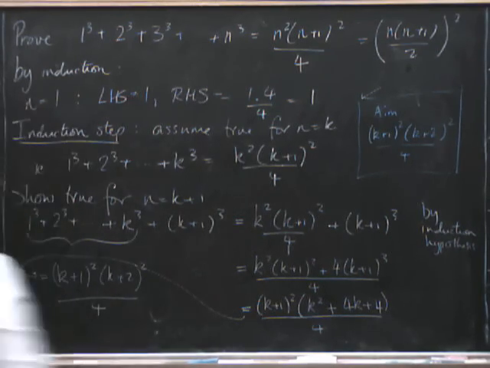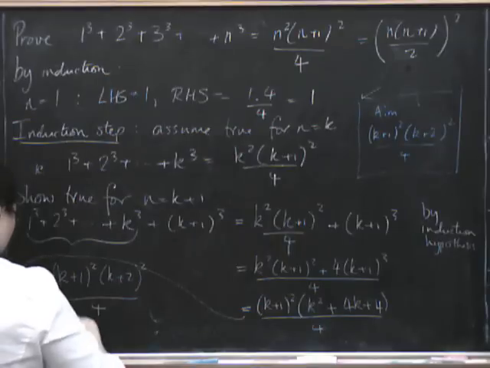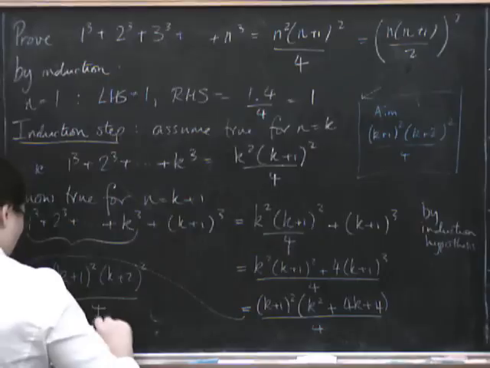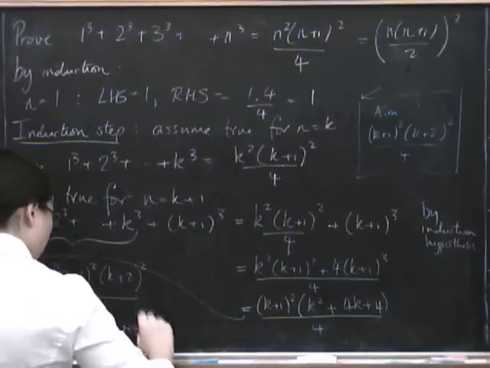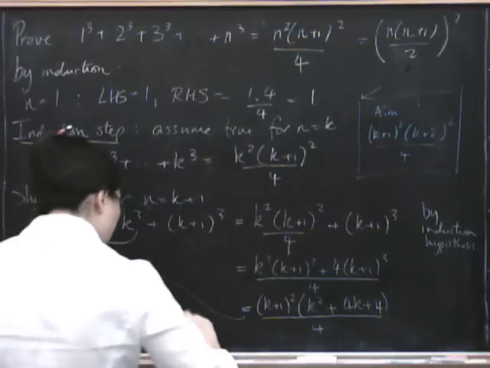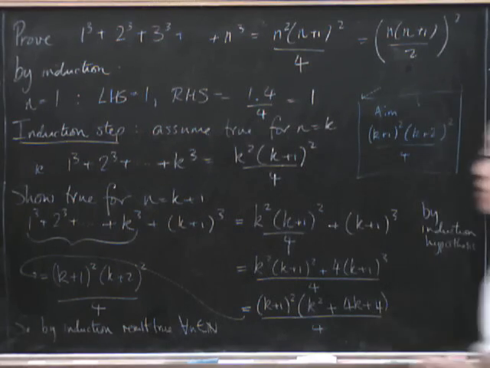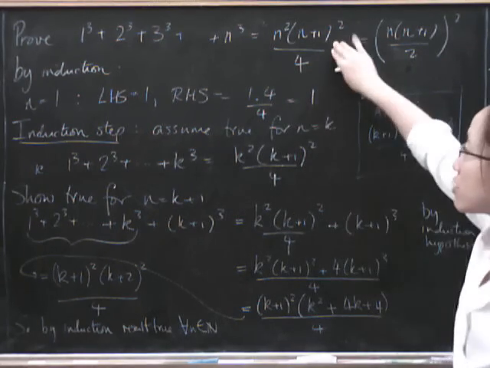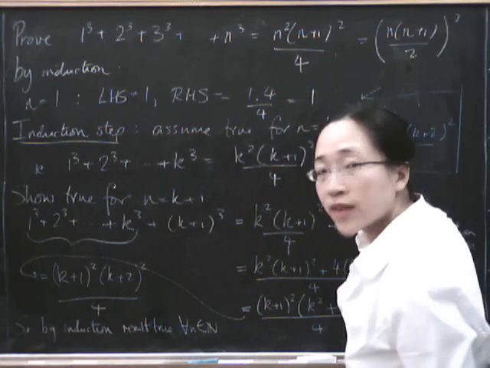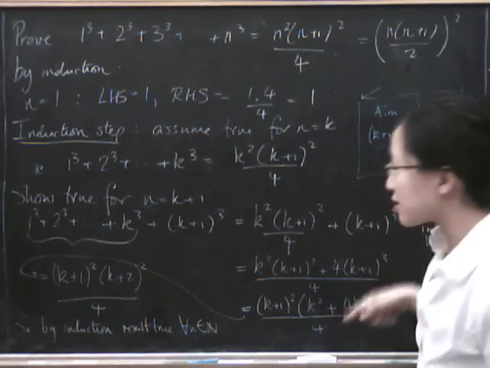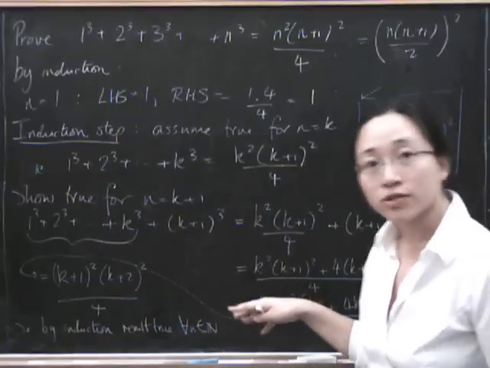So to finish this proof off nicely, we should say, so by induction, the result is true for all n in the natural numbers. So let's go over what we did. Here's the thing we're trying to prove. We started by checking the case n equals 1. Then we assumed it was true for n equals k, deduced the fact that it was then true for n equals k plus 1, and that showed us it was going to be true for all natural numbers, so we're done.